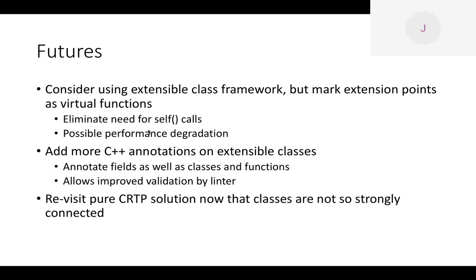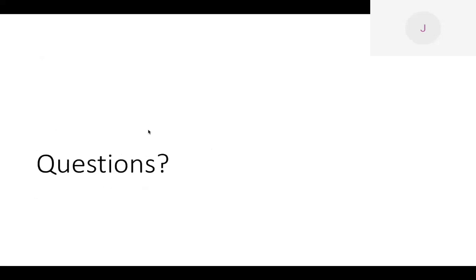And now that we are much further along than we were like 4 years ago in terms of decoupling a lot of the code, a CRTP solution might actually work a little bit better now than it did back then. So there is the potential of investigating that in the future, but it's not very high on the priority list right now, just because of the disruption it's going to cause, because it's going to be a fairly big refactoring to do that. But who knows? It might actually work. So, okay, that's a whirlwind tour of extensible classes.